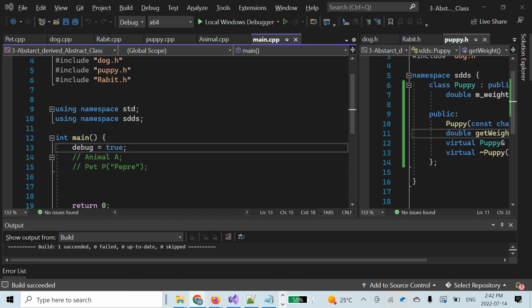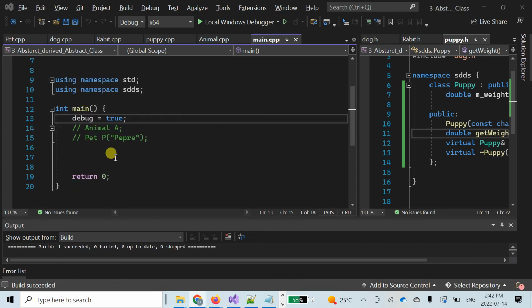This is an abstract class, and we cannot instantiate any object of that type. Same is true for the pet, but now I can do something here.